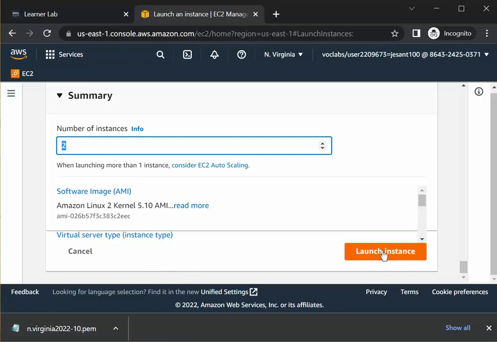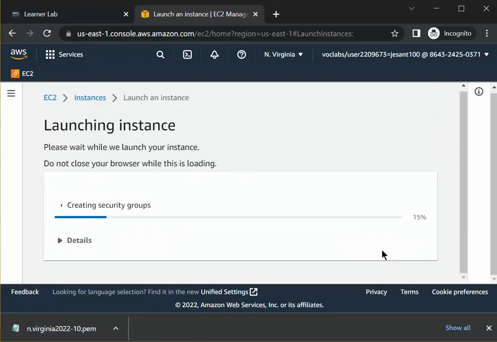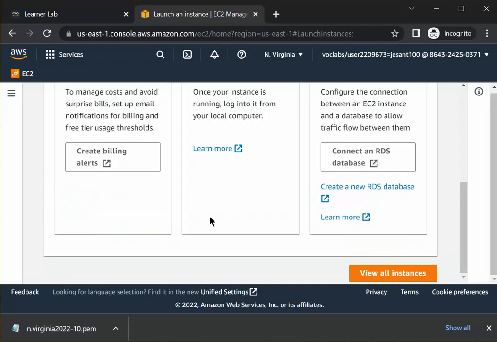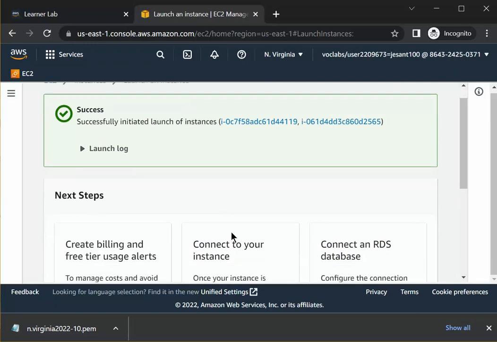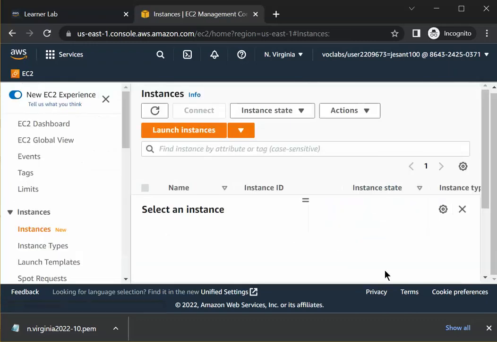In this case, I just want to show you something. Okay, so right now this is being created automatically. It says that the two EC2 instances have been launched. What that means is that AWS is in the process of creating those two EC2 instances.